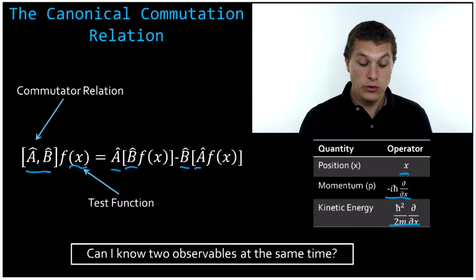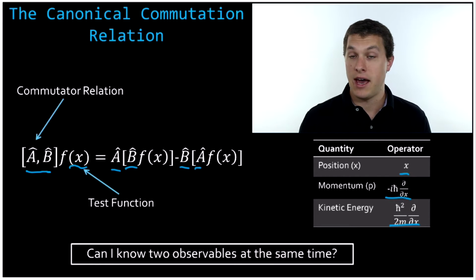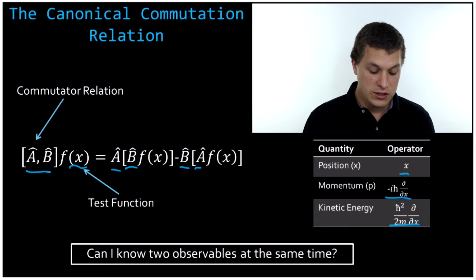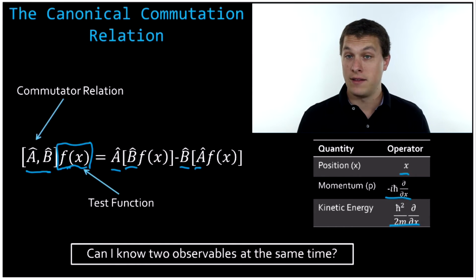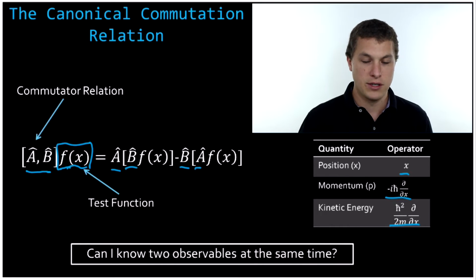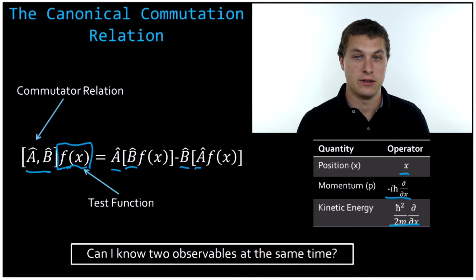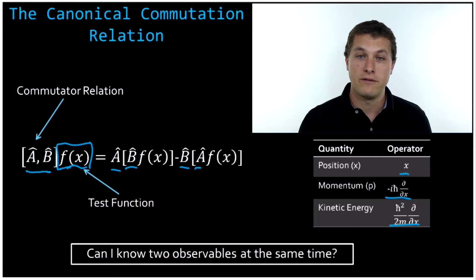The nice thing about using the commutation relation is we don't actually have to have a specific function in mind. We just use this generic test function. And you will find that this makes things way easier. You don't actually have to take real derivatives. You just say, oh, that was f of x, and now we're going to say it's the first derivative. If you're confused about what I'm saying, hang on for a second, and we're going to do an example, and then I think it'll be more clear.